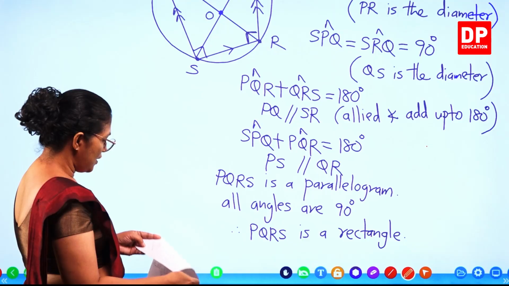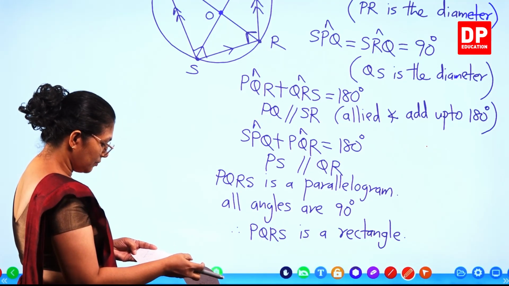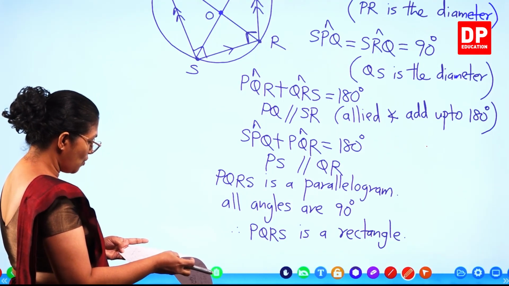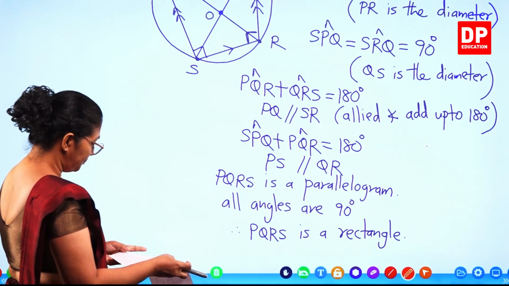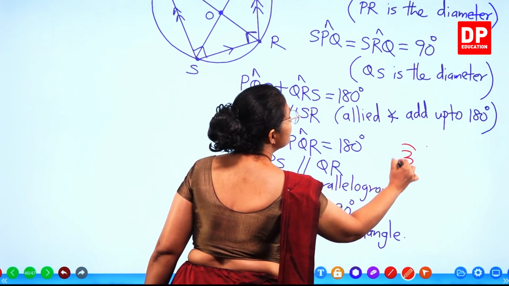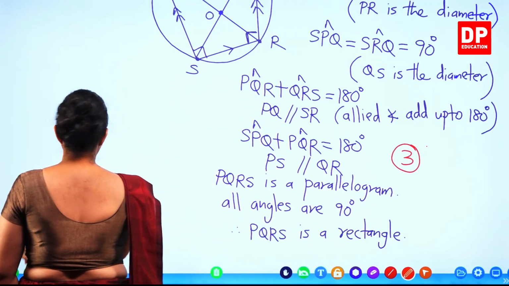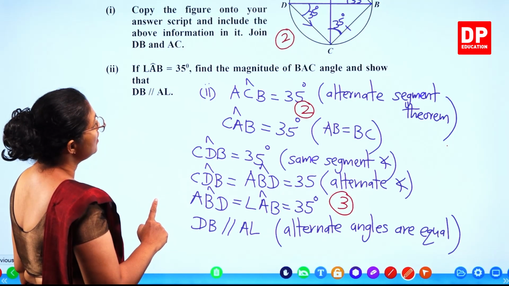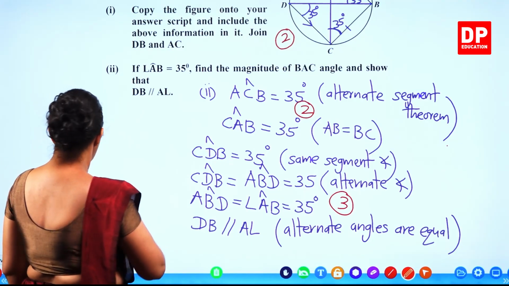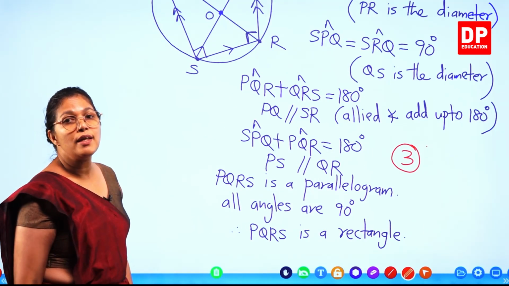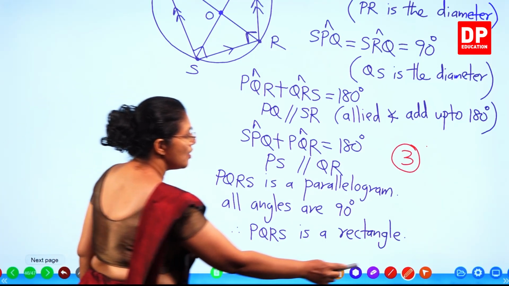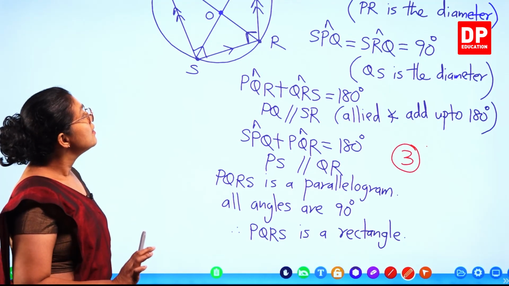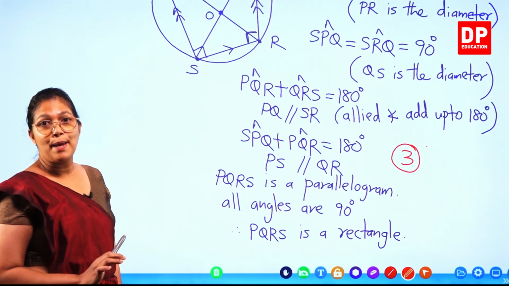So how many marks for this part? So altogether you are getting 3 marks for the whole part. So we gave before 3, 2, 7 and this 3, you get 10 marks for the whole question. So we completed all 12 questions in paper 2.